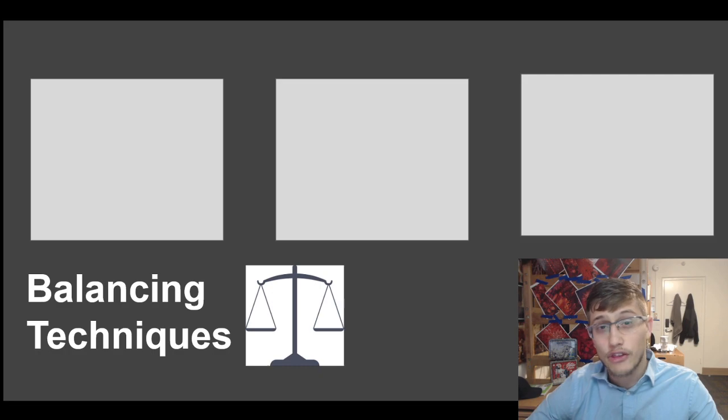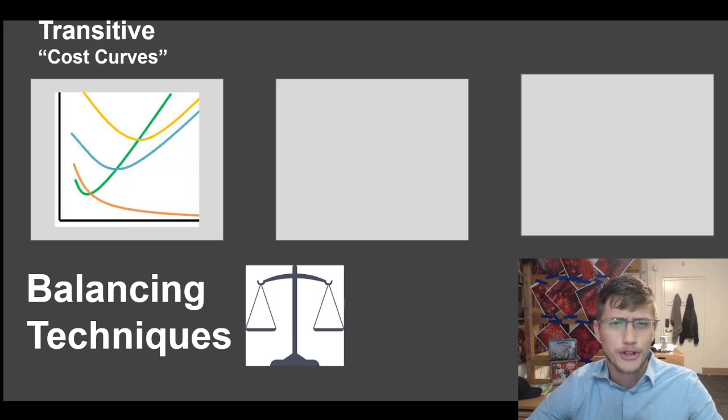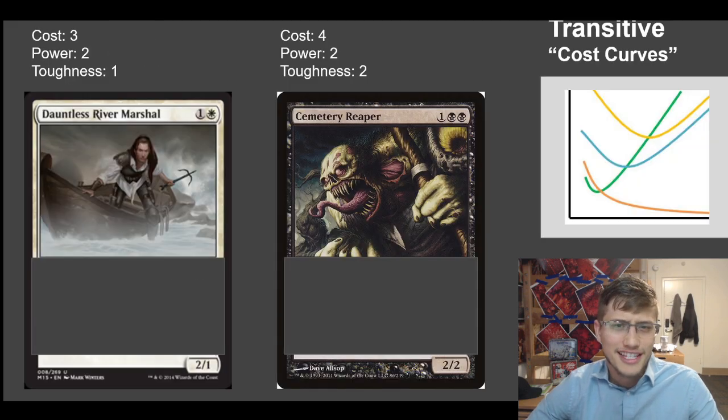Ian Schreiber breaks down 3 ways that you could balance a video game, the first being transitive relationships, also known as cost curves. So here's an example from the popular card game Magic the Gathering. On the left-hand side, we have a unit, or card, which has a cost of 3 and a toughness of 1. On the right-hand side, we have a card which has a slightly higher cost of 4, but the toughness is also higher. So you can see the value proposition there. Spend a little bit more money, and hey, you know what? The toughness is also going to be higher as well.